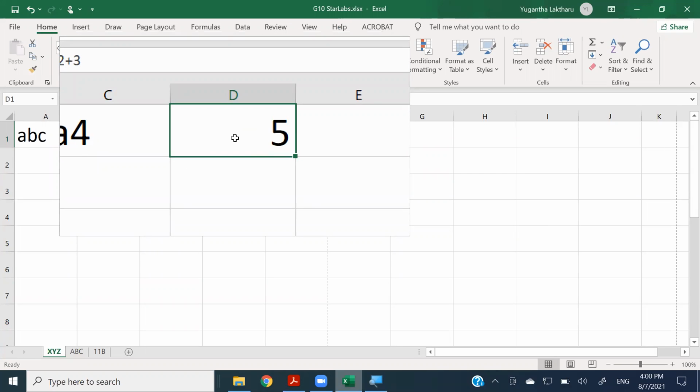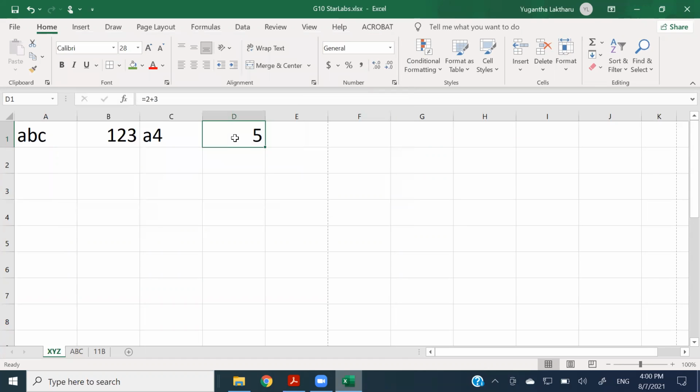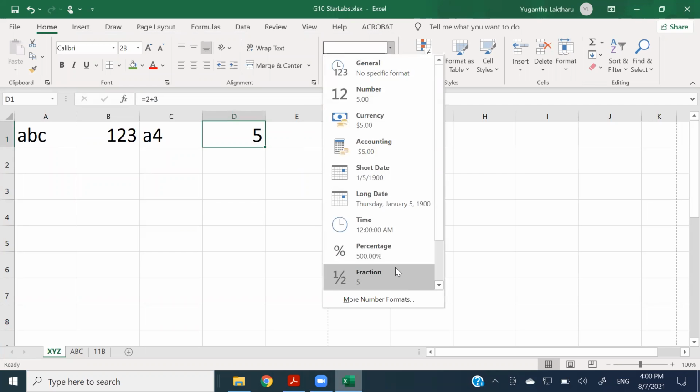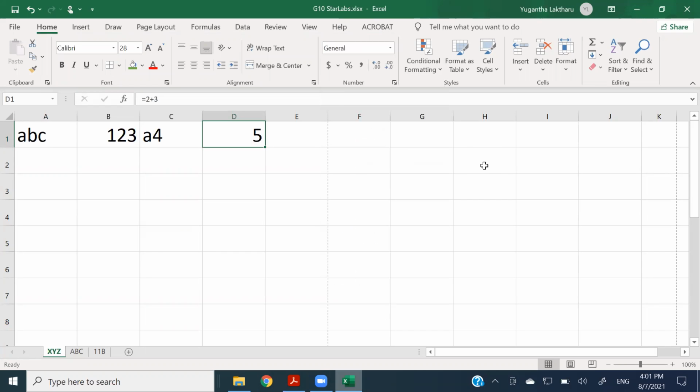So those are the data types that we are majorly going to talk about in the Excel sheet. In the next week, we are going to talk about this number group, and it has different kinds of formattings, number formattings, right? Where you need to learn about all those things, right?